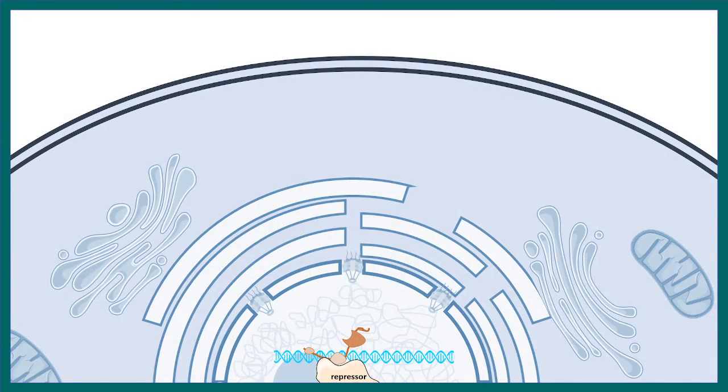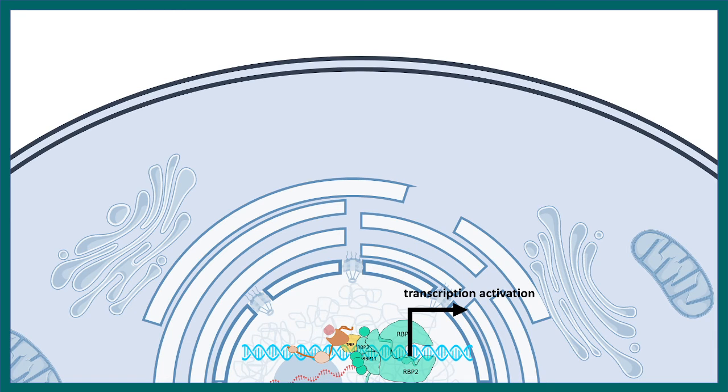Now let's talk about, let's say, thyroid hormone. Thyroid hormone receptors are already present in the nucleus, but they are bound to a transcriptional repressor. That means without the thyroid hormone, no gene expression can take place. Whenever the thyroid hormone binds to the receptor, it leads to gene expression and transcription initiation.